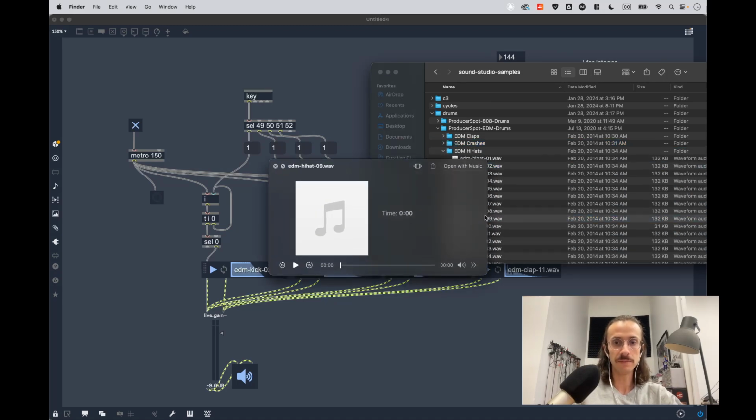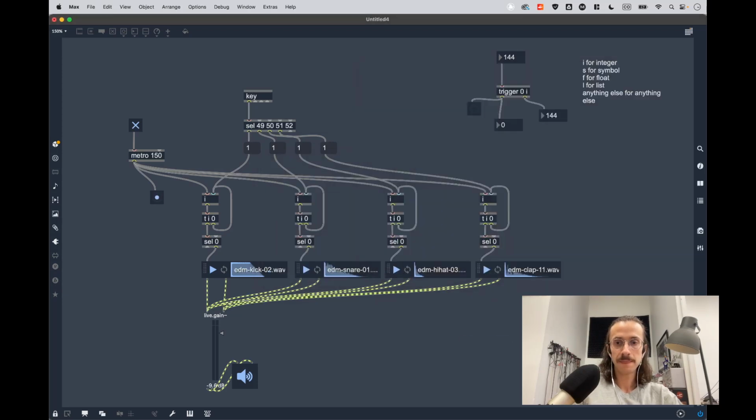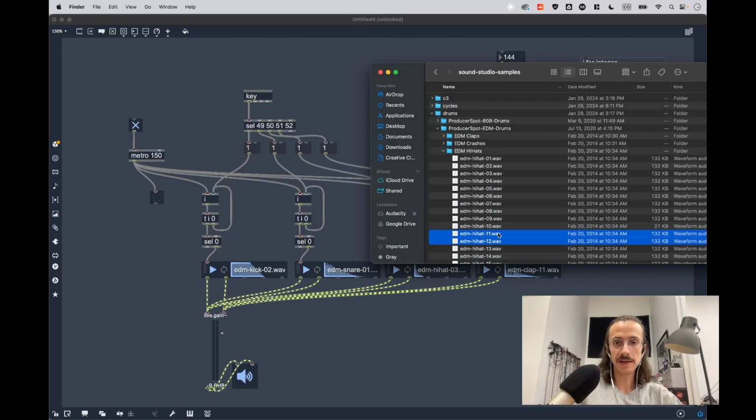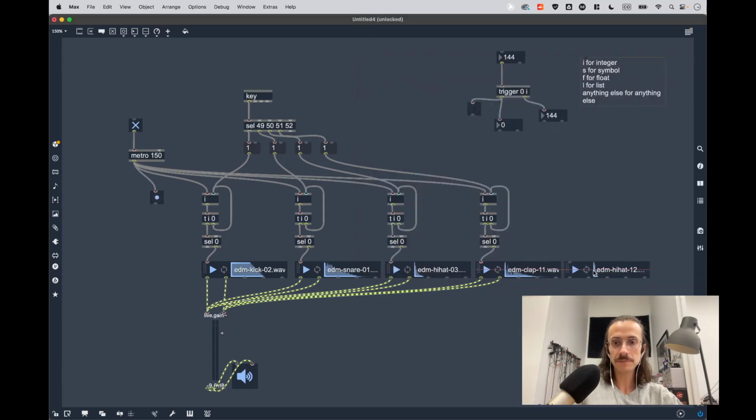Let's find a quiet one. That one's kind of quiet. So I have to unlock, and then this is the one I want.